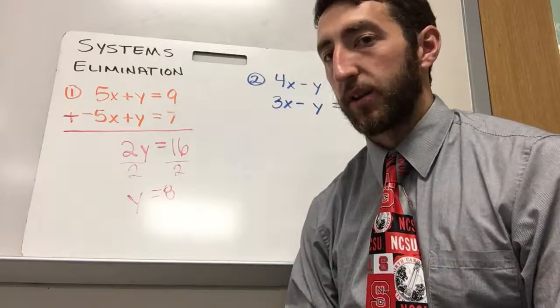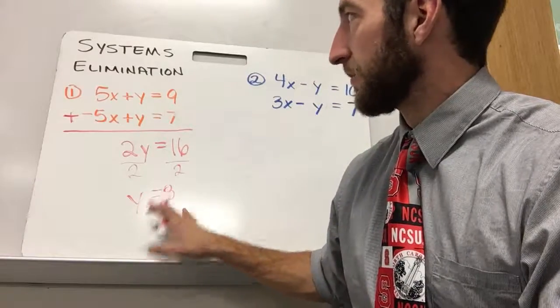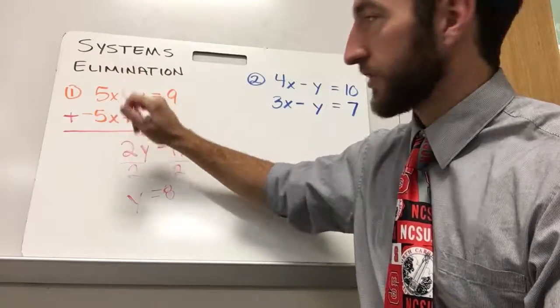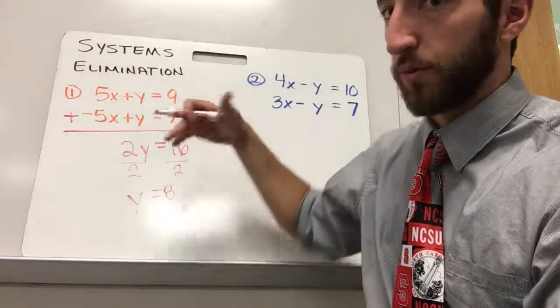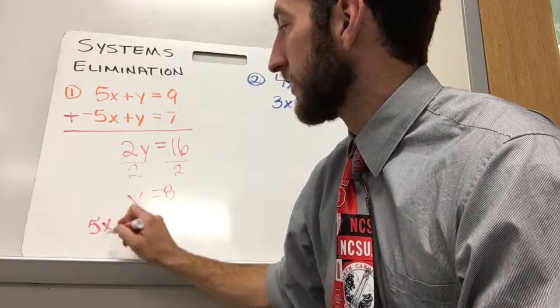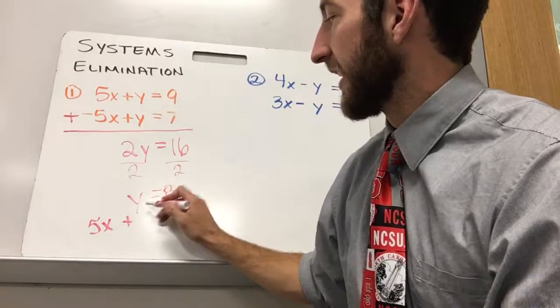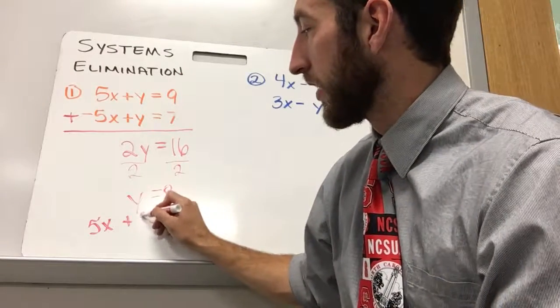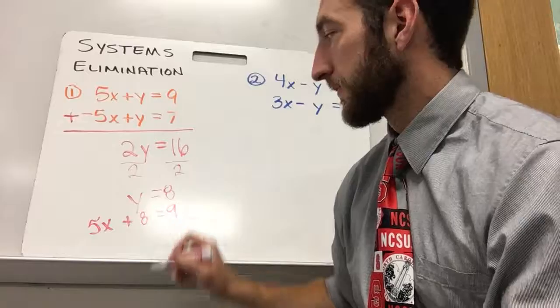So now that we have y equals 8, I'm going to sub this back into one of my first equations. I'm going to choose the first one. You can choose the second one. You should get the same answer no matter what. So we're going to go 5x plus, in this case 8 is replacing the y, equals 9.